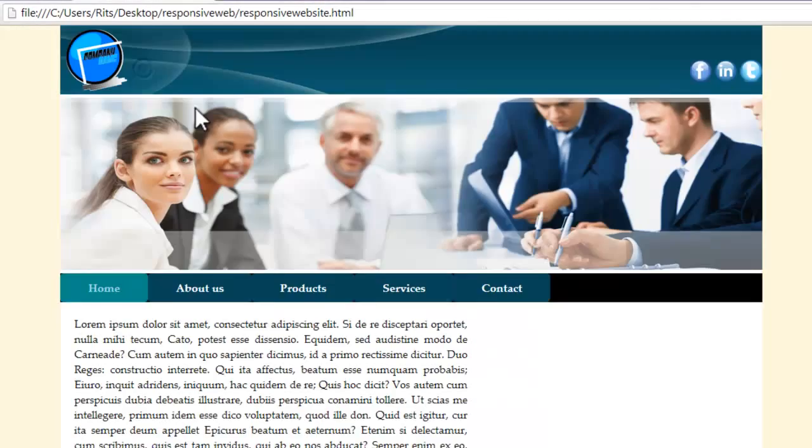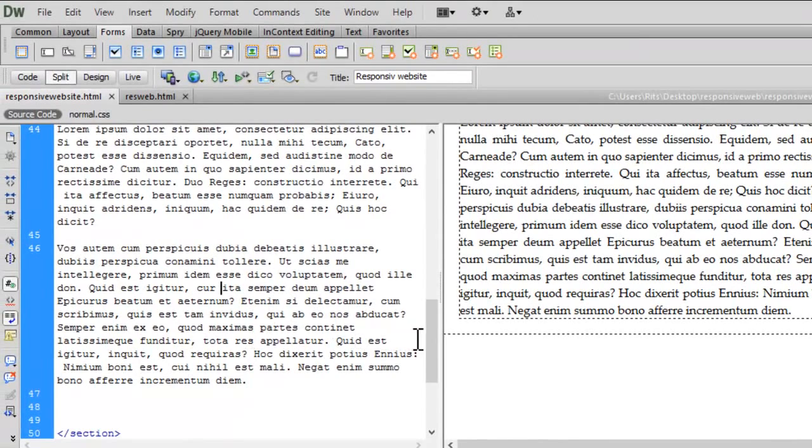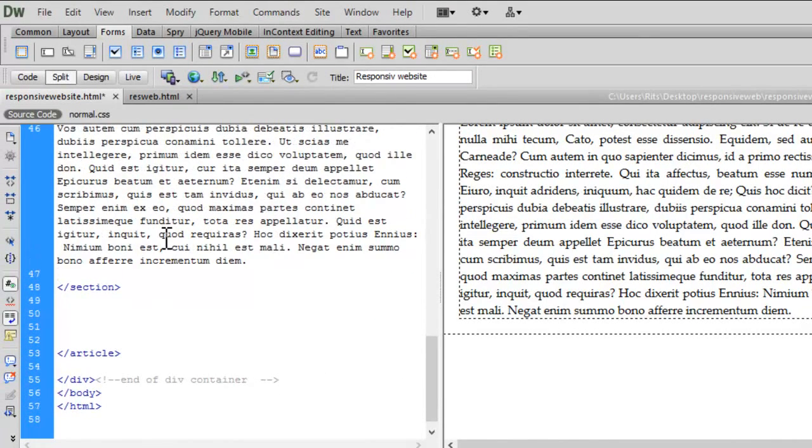Let me preview in a browser. So far, so good. Now let me have an image. For that, let me have a figure tag.